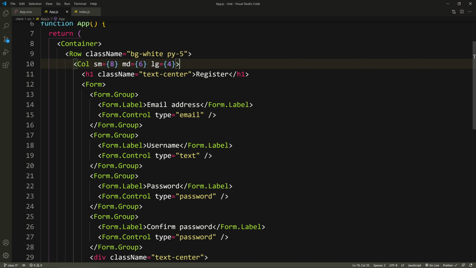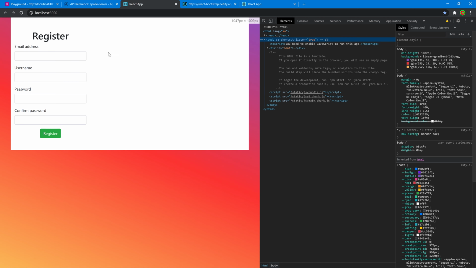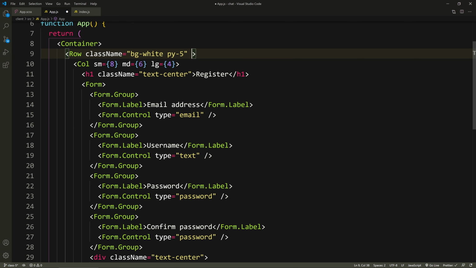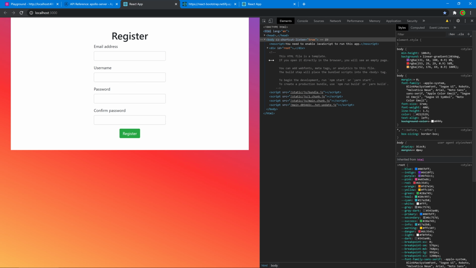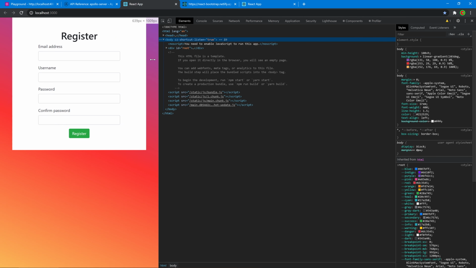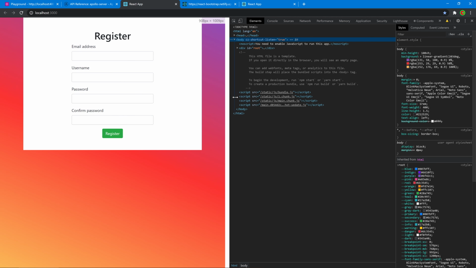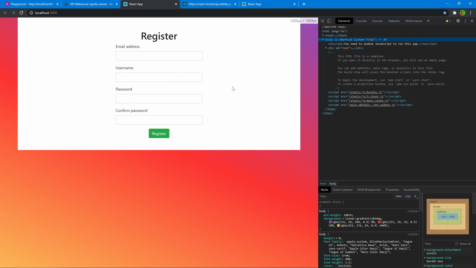And what this will do, if you're not familiar with Bootstrap, is that on large screens, it will be 4 columns, so 33% of the width, a third. And then on medium screens, it's going to be a half. And then on small screens, it's going to be almost full width. So to see that in action, we need to center this in the middle. So for our row, by default, rows are display flex. So we can just add the justify-content-center class, and that would center everything. And there we go. So now if we go to a small screen, cool. So to a medium screen, actually no, this is large still. This is medium. And now in small screens, it takes full width. I confused myself. Here it's 50% and here it's a third. All right, so that's working as intended.